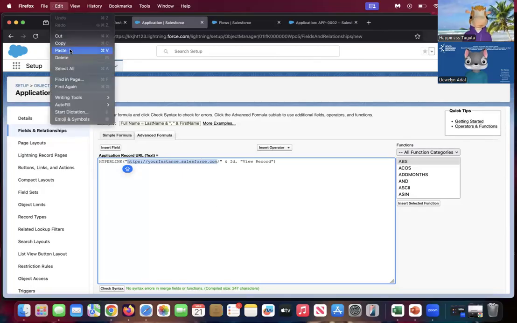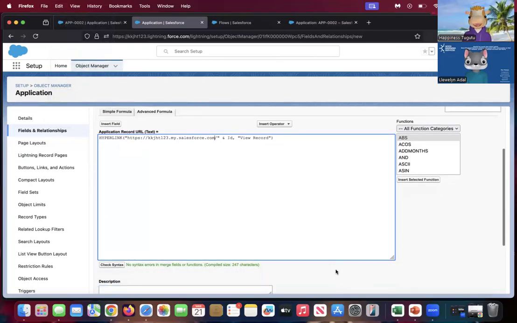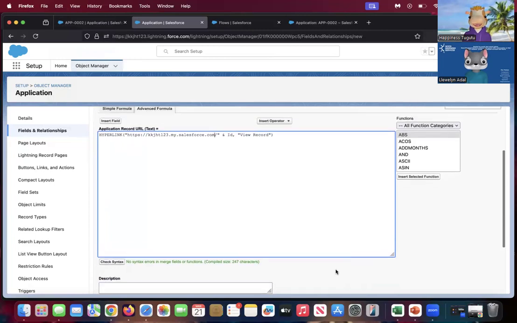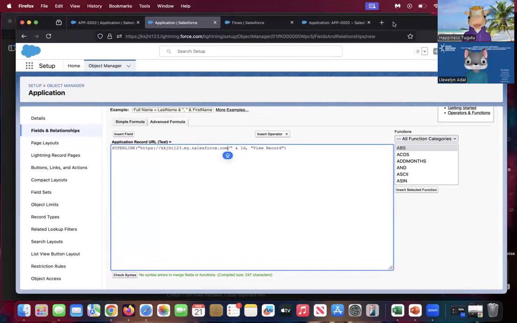Paste. Okay. And then now the second part, you have to take that out and put in... What second part? I think that's the only part.